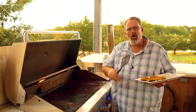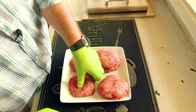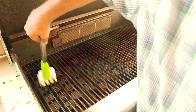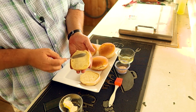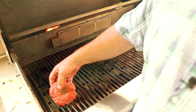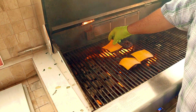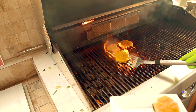While they rest, let's review what we did. For step one, we made our patties and included a little dimple on top. On step two, we seasoned our meat and put them in the fridge to stay cold. Step three, we lit our grill and set up our two-zone grilling. For step four, we got our buns ready to toast and added sesame seeds. The patties went on the grill for step five, and we flipped them after three or four minutes. Step six, we toasted those buns and added some cheese to the top of our burgers. And finally, for step seven, we pulled them off to rest for one minute.